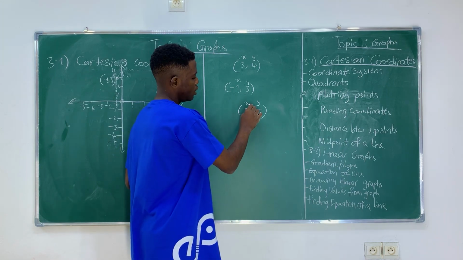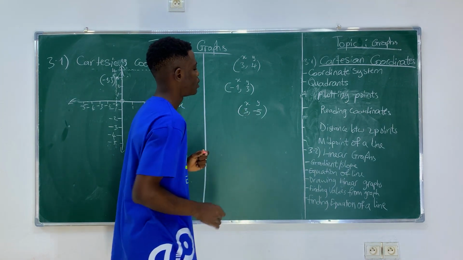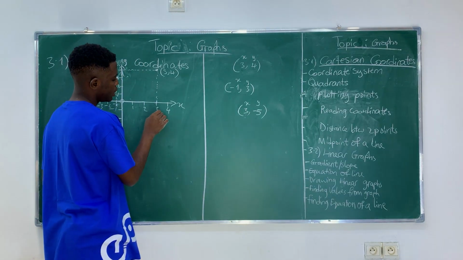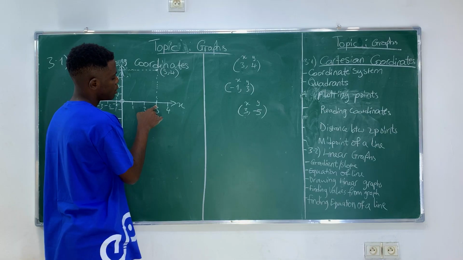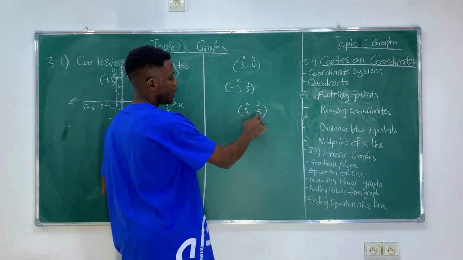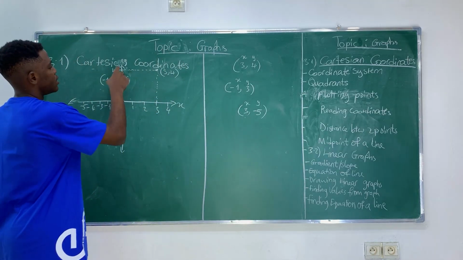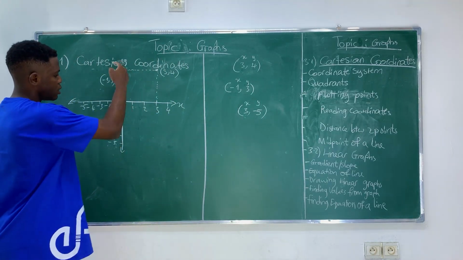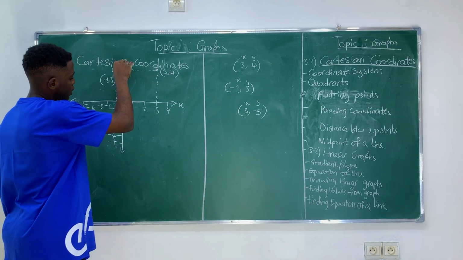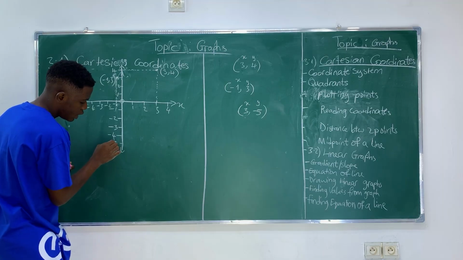So let's plot. X is 3. Where is number 3 on the x-axis? The 3 on x is here. Remember 3, so I know that it is somewhere here. And the y says -5. Where is my y-axis? This vertical line is the y-axis. Where is -5 on that y-axis? -5 is here.